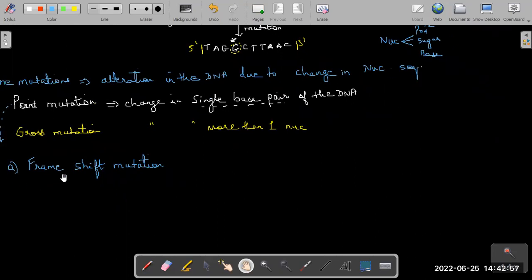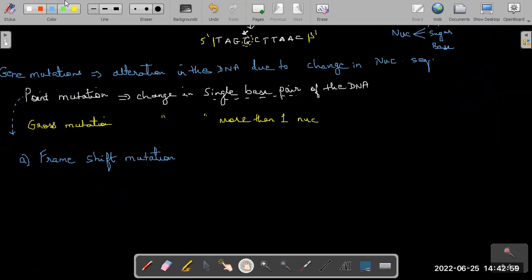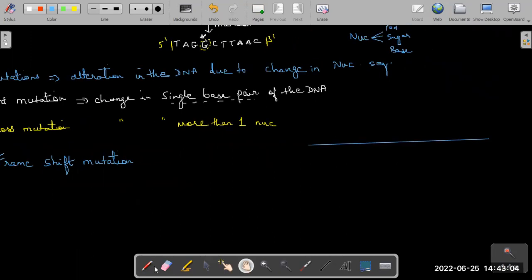So before we go in for frame shift mutations, I'll tell you about the DNA first. I'll just place a DNA molecule here. So this is my double stranded DNA molecule. And the sequences of the DNA molecule here are as follows. Let's say to start with, I have this 5' 3' end, and I'm writing the sequence of only 5' 3'. Let's say to start with, I have A, T, G.